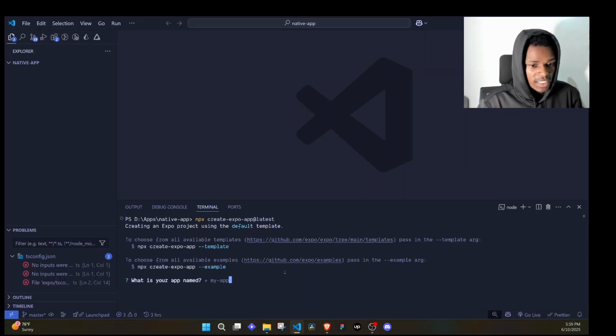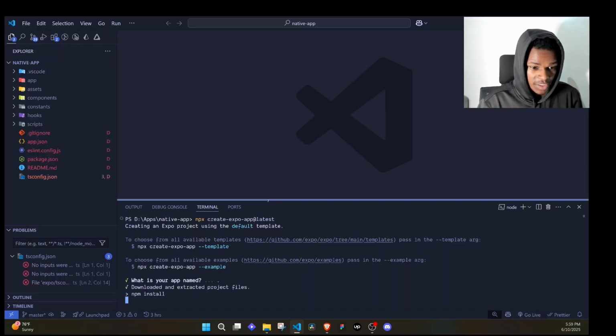Otherwise, if you want to create a project with a different name from your folder, then you'll need to type it here. Maybe you can say app, whatever, but in my case, I'll just say full stop or period and hit enter. And that will now take the name of this folder as the name of my React Native application.